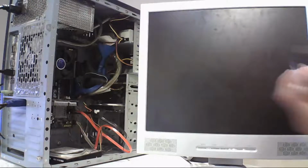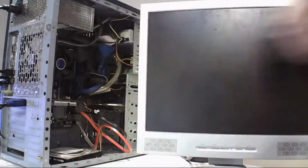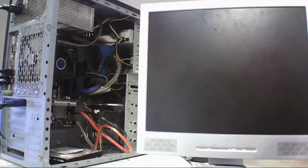So let's plug the USB into the machine and boot into the utility. F11 is for the boot menu on this one.